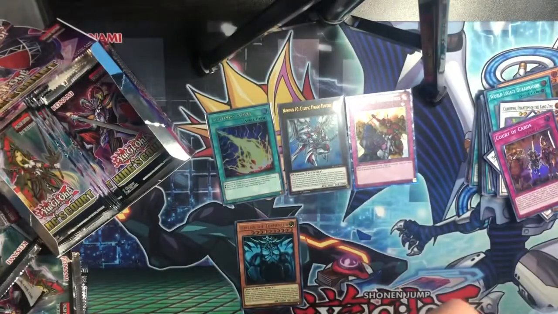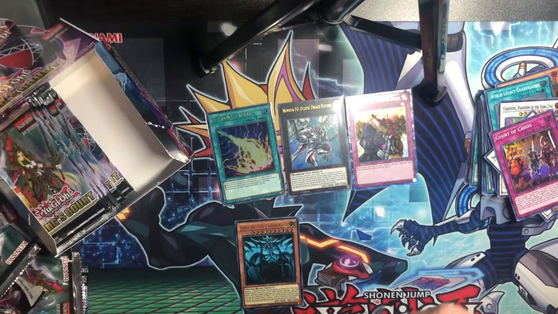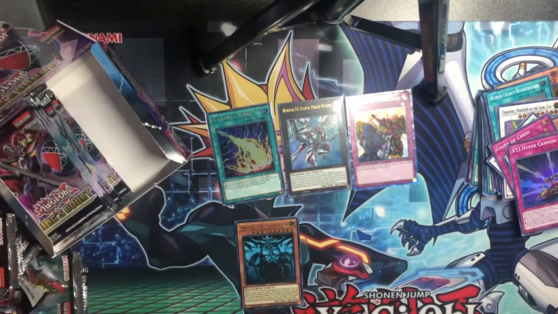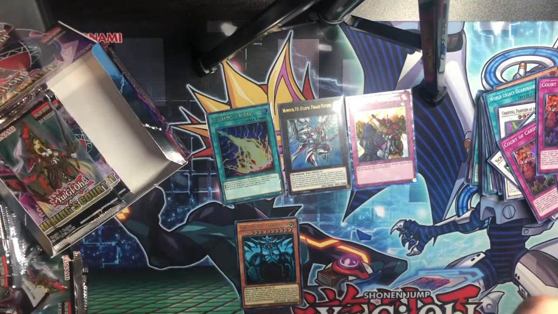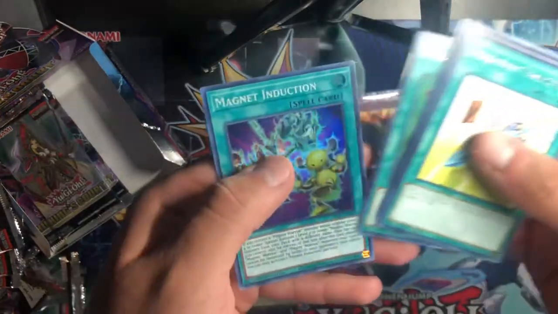Court of Cards. I believe it's either 4 collectors per case. These, I believe that's what it is. Hyper Cannon. I kind of want to get Lightning Storm 2 as collector. And Reinforcement of the Army. I do like that. It's a good staple card. I play a lot with my warrior type decks. It's a good card. I'm pretty sure everyone uses it, even today in modern standards.